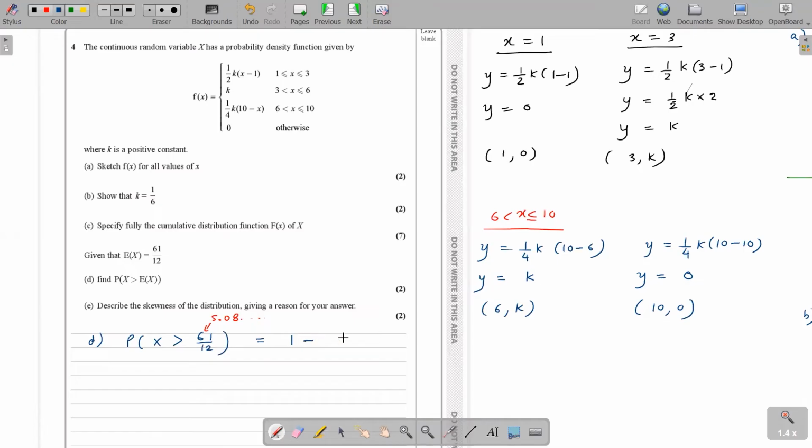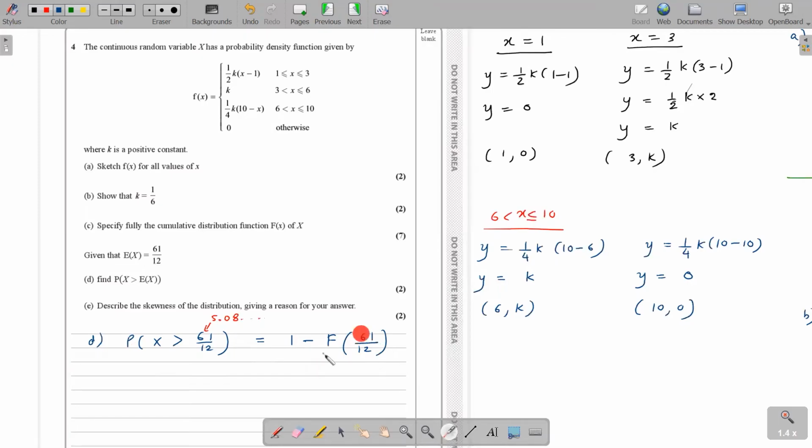We can do 1 minus the area behind this value. So the area behind means what? It's capital Fx, isn't it? So if you want the greater than area, it can be found by using 1 minus the behind area. And since this is uniform, since this is continuous, the equal mark being here or not being here does not make an effect. So we can work with decimals.